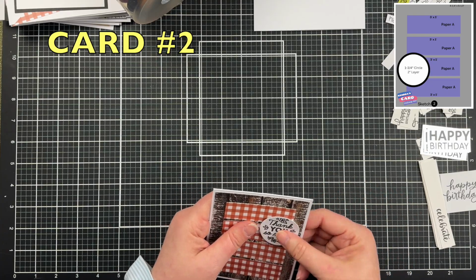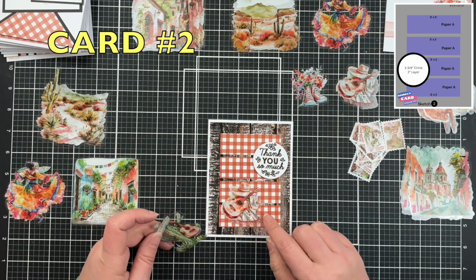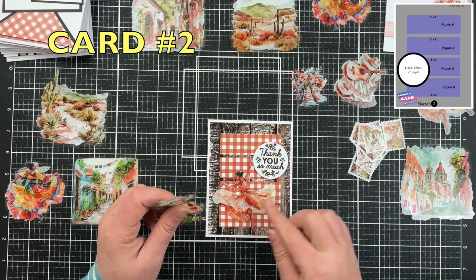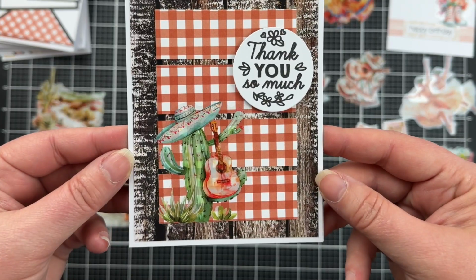So I spun the thank you sentiment around so it's facing the correct direction, and it is different to the card sketch. And because it doesn't really balance out well being in that top corner, I decided that I needed to put something else on the card to add a little bit more interest. So you will see here that I am going to add this one with a little sombrero hat to complete this card.